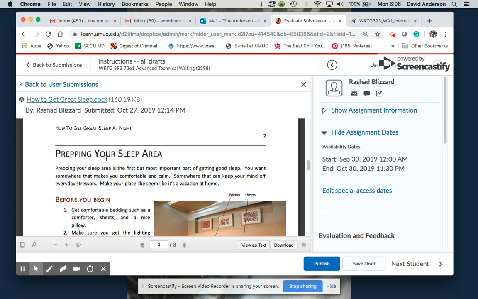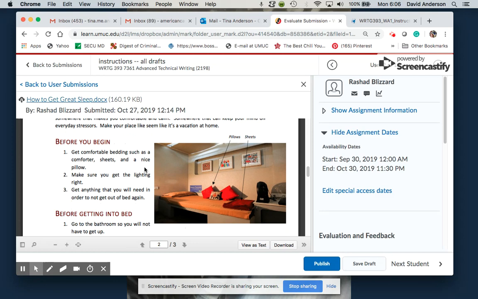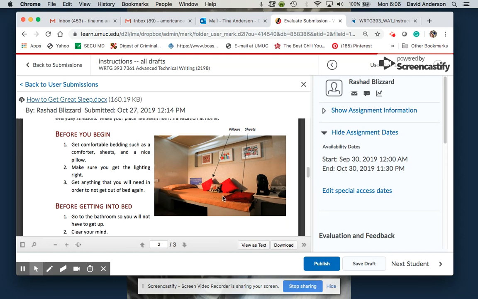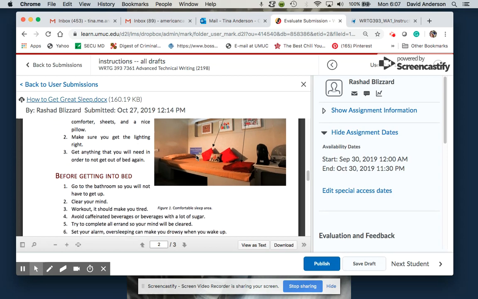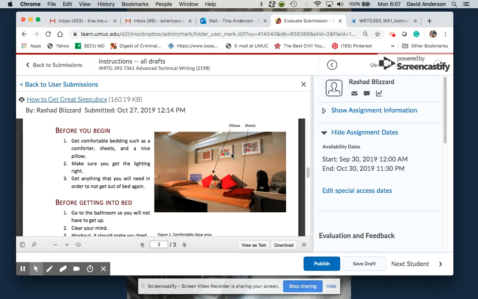That's my suggestion. And perhaps take one element of this, making a bed. Maybe you would be able to identify the materials you need: a fitted sheet, a flat sheet, a comforter. You would be able to give notes on each of those. You would be able to discuss which one to put on first, which one to put on second. You would be able to detail with specificity the task as you move forward.